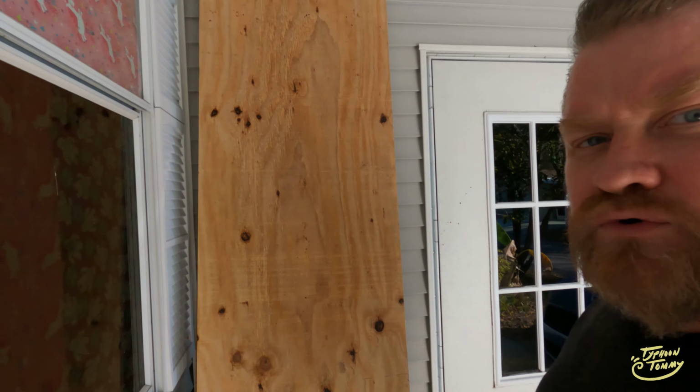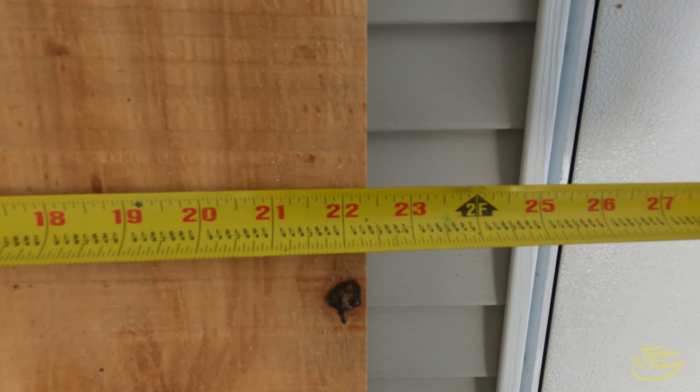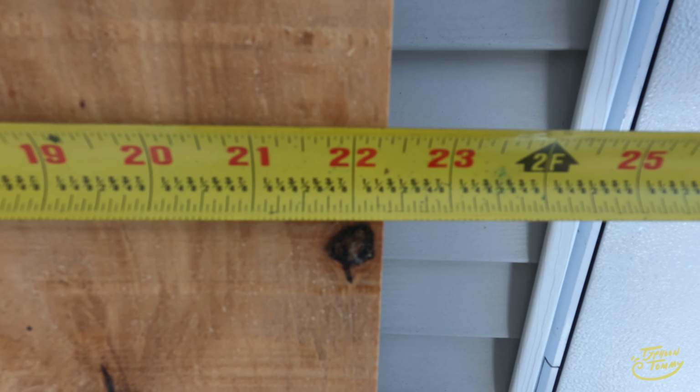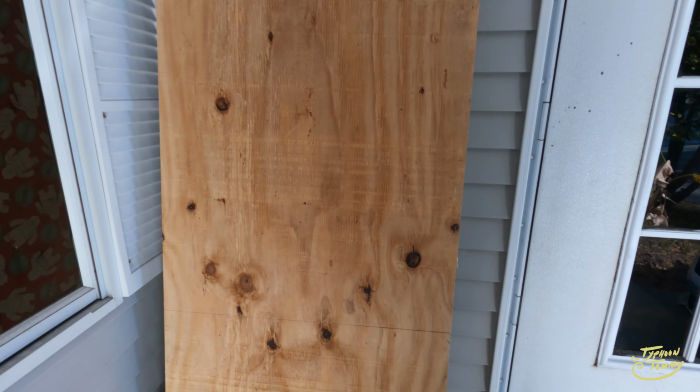So I come outside for this piece of wood and to measure it, and it is 22.25. Well, 22 3/8, but yes, 22.25. So that's awesome. I love it when that kind of stuff happens. Otherwise, I'd need a whole other sheet of plywood. I'd have to go get another giant 4x8 sheet of plywood just to do this door. And now I don't. Yay!